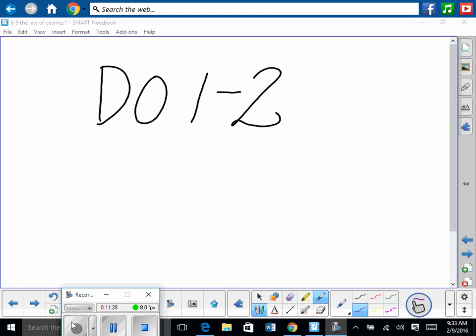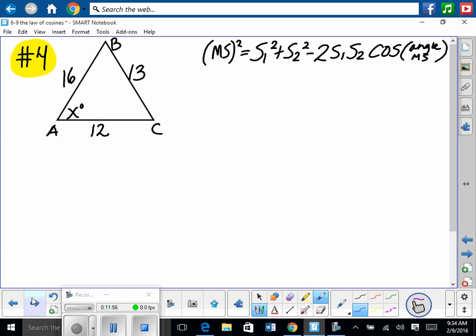Okay, so now understand something. We just used the law of cosines to find a missing side. So we were given one angle and two sides, and we weren't given the side across from the angle. But you can also use the law of cosines to find missing angles. And it's just, the algebra is a little bit more tricky. Same idea though, just like with the law of sines. But now we're just going to have to make sure as we go through and solve that we're really careful here. So I'm going to do all my examples off your worksheet to kind of help lessen the burden of how many problems, okay? So number 4, you're going to need paper for this.